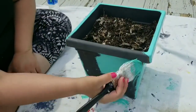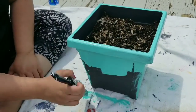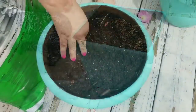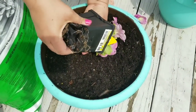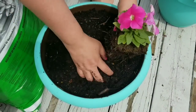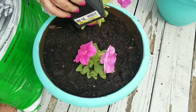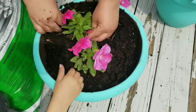This pot I've had on my deck for many years and every year I get different flowers for it, but this year I wanted to give it a fresh new look. I gave it two coats. This pot here I had already painted last summer — this one and the one in the upper right-hand corner — and it withstood all summer and all winter, so I'm reusing them again.